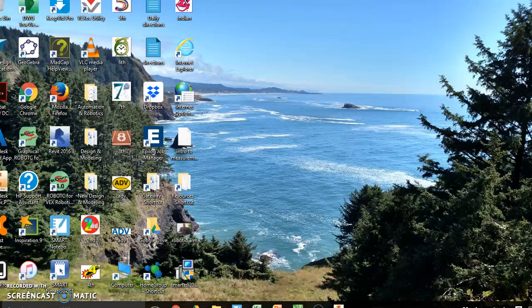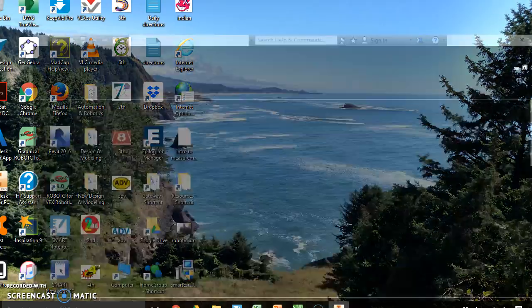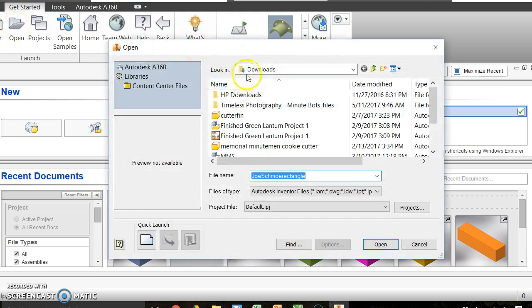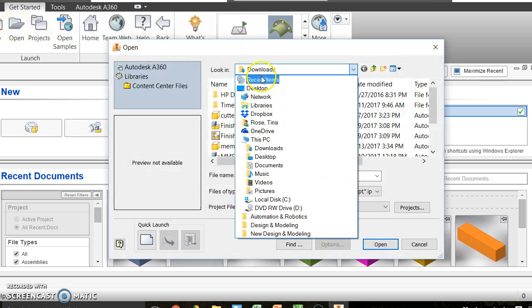Today you're going to continue your Inventor project on writing or making triangles. The first thing I'm going to have you do is open up your Inventor program. You may see that your rectangle that you saved with your name and the word rectangle might be right here. If it is not, it still is probably saved and it's in your Documents folder. So I am showing you right now how to get to it.